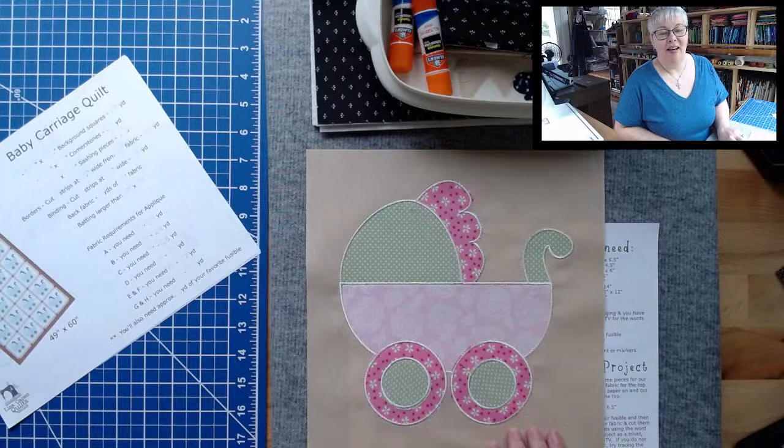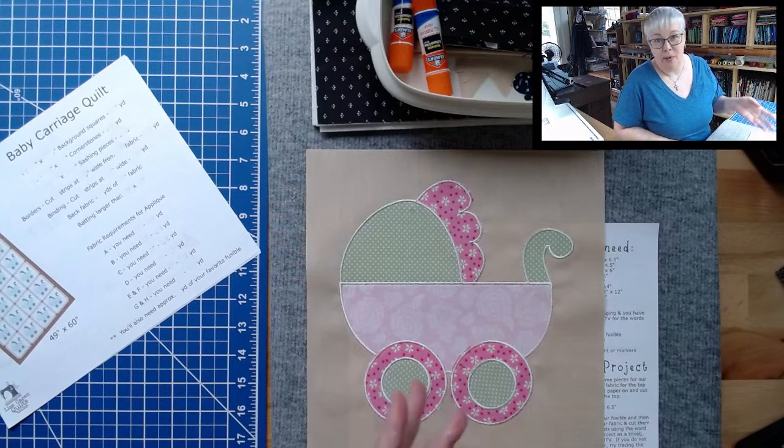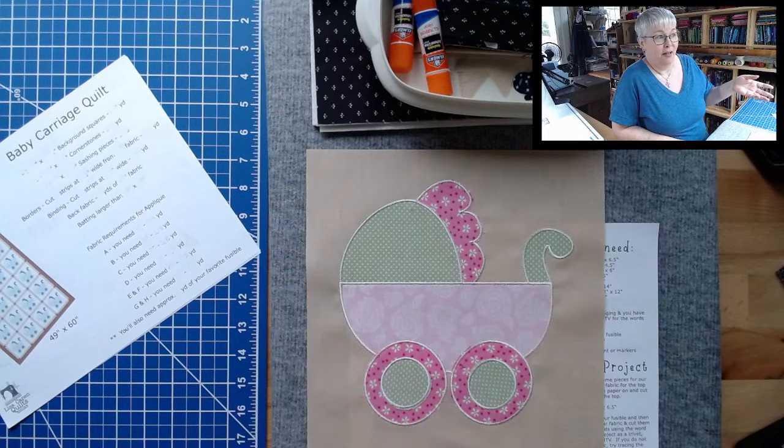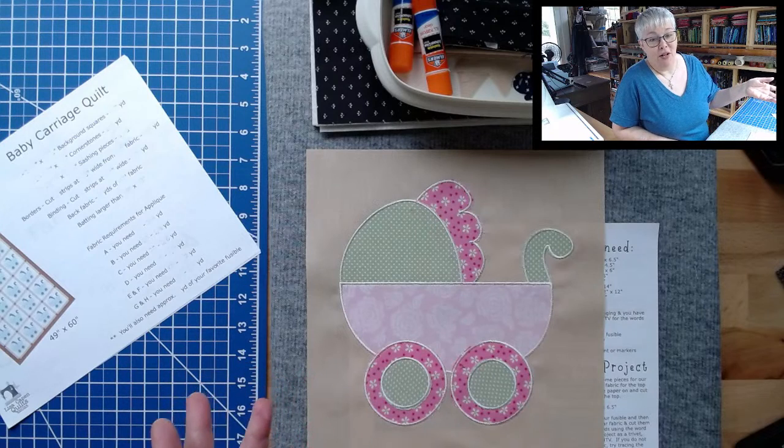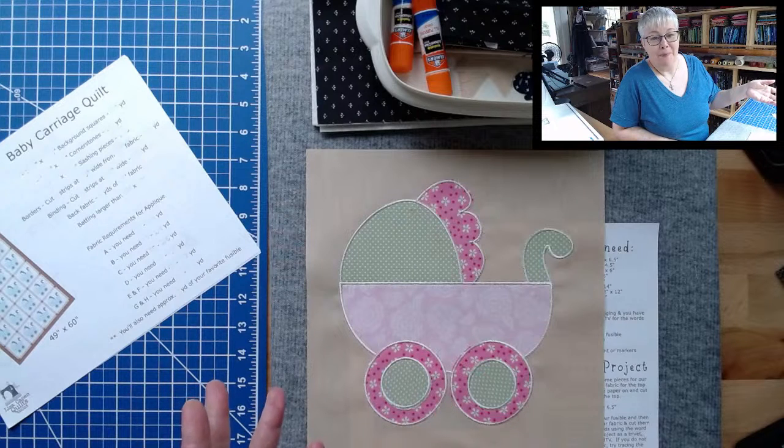Hazel, Chick-fil-A. Chick-fil-A is a fast food restaurant over here, and they make chicken sandwiches. Like, that's their specialty, is chicken sandwiches. And waffle fries with Chick-fil-A sauce. I wish I could send you one. It would not be good by the time I got over to you, but Chick-fil-A is one of my favorite sandwiches.